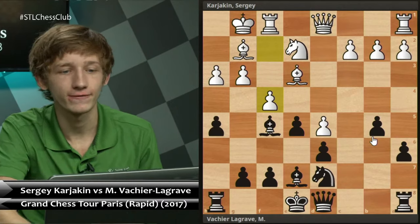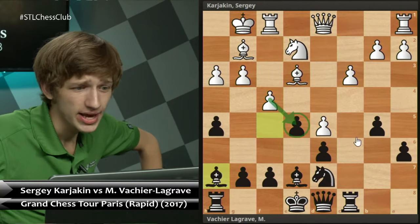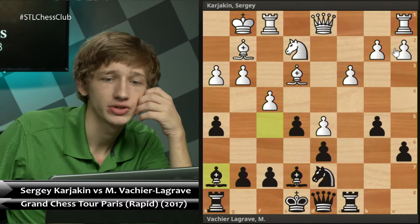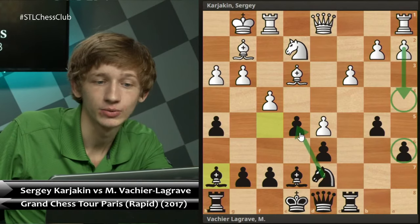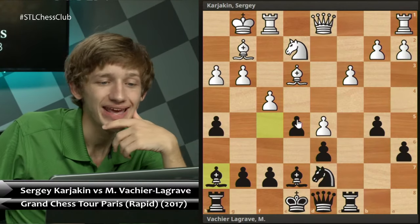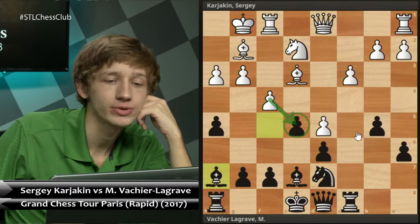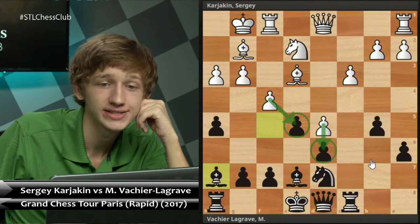In this game, after f4, we saw rook c8, c3, bishop h7, as we were talking about. And then those two lines that I mentioned were a4, going for rook a6 and some pressure, but I didn't think it was too bad for black, because knight e5 is a strong central knight, and f takes e5, which I thought was going to be a bit more challenging with white establishing a pawn on d6.